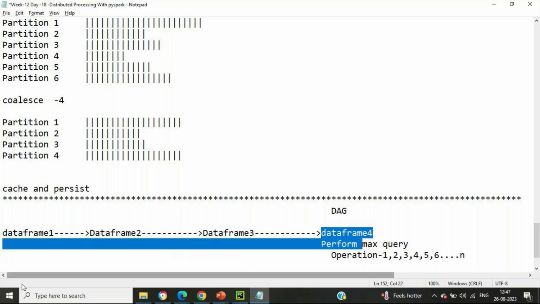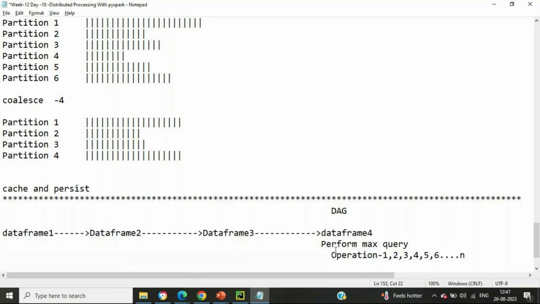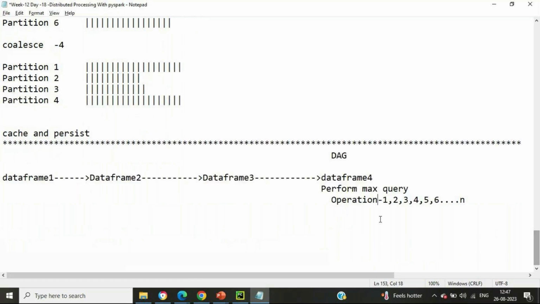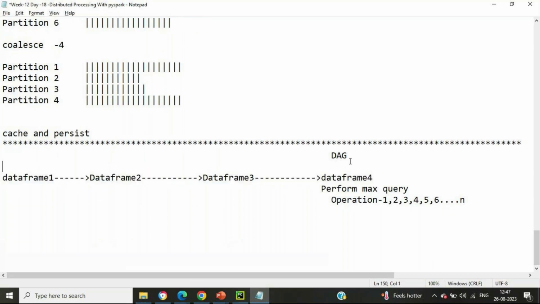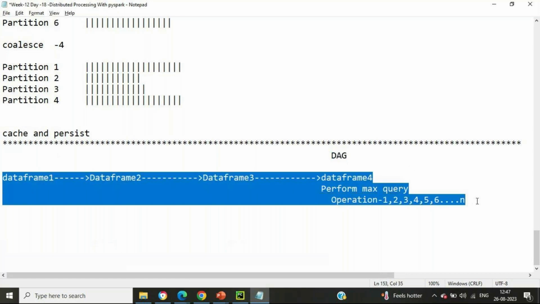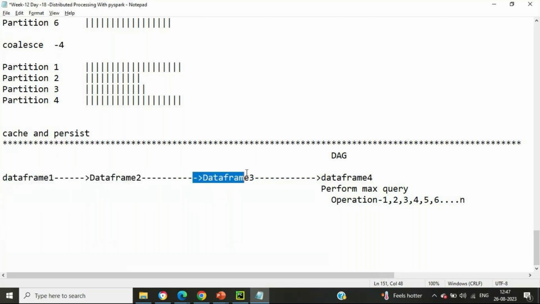All of these steps will have the execution and I will be able to get the outcome. So the execution is happening again and again. If I'm performing any operation, all of these mentioned steps will be taken into consideration because they are mentioned inside the DAG, and then I will be able to get the output. So these particular steps are unnecessary, because why do we need to do the execution again and again?